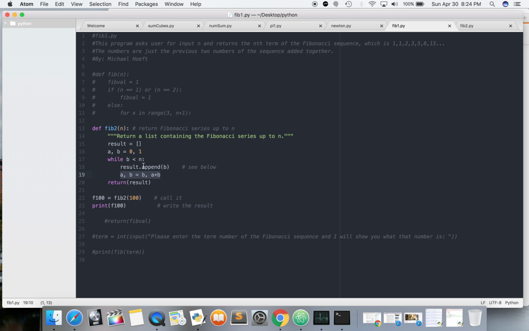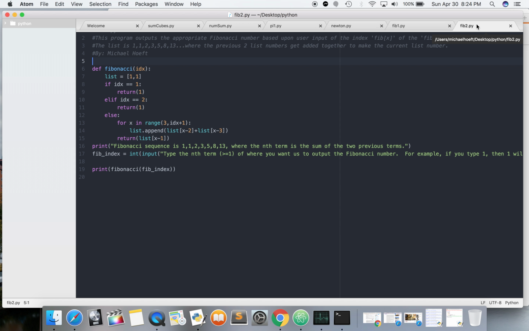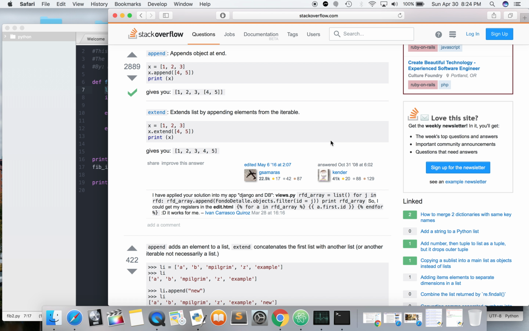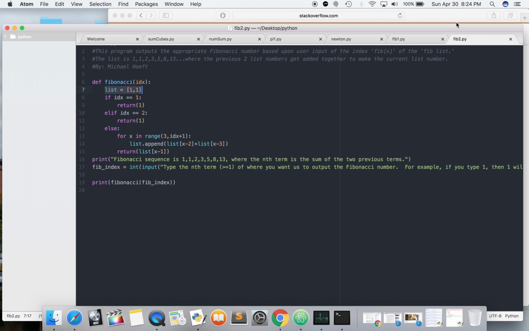I already looked it up, which I really shouldn't be doing anyways, but it was a long time I was going over this stuff, and I just wanted to see if there was anything in my vein of what I already know, being an early sort of CS student, with some background, but not a lot. I just want to do what I know. So I know a little bit about lists. We worked on this in chapter 3, and you can append objects at the end. And I looked on SO.